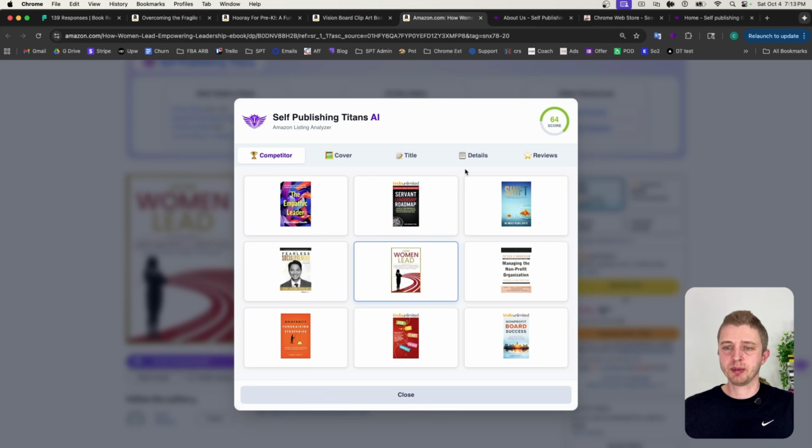And just a quick tip, the book title is shown less in the Amazon app than on the Amazon browser. So Amazon cuts off the title sooner on the mobile app. So you want to have your most important keywords or words earlier on before it gets cut off. But looking at your cover here, you obviously can't see all of this text down below, but we can see How Women Lead. I would almost say that "how" is potentially a little bit small as well. Maybe we make it similar font sizes, just a slight thought.